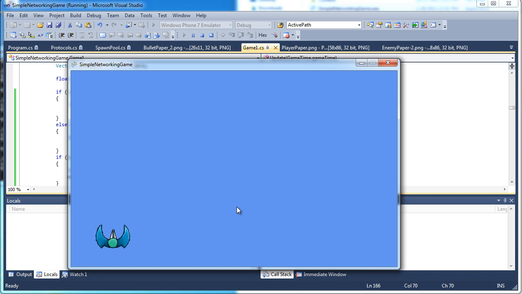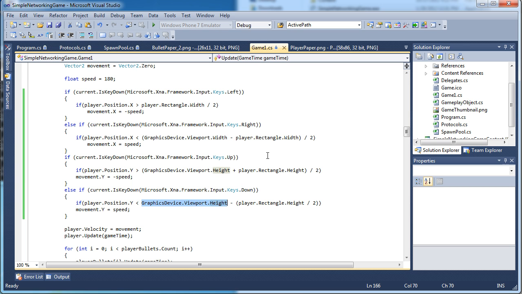Alright, so now let's test everything. We cannot go further up. We cannot go further left. We cannot go further down. And we cannot go further right. But that gives us a problem as to why it's using the half of the width. And looks like we did the exact same thing.